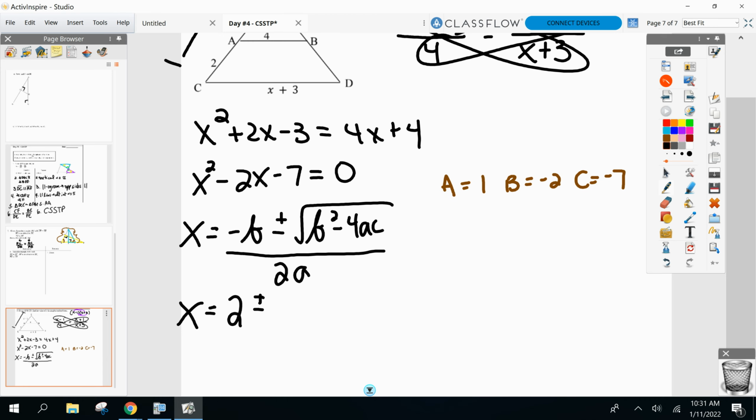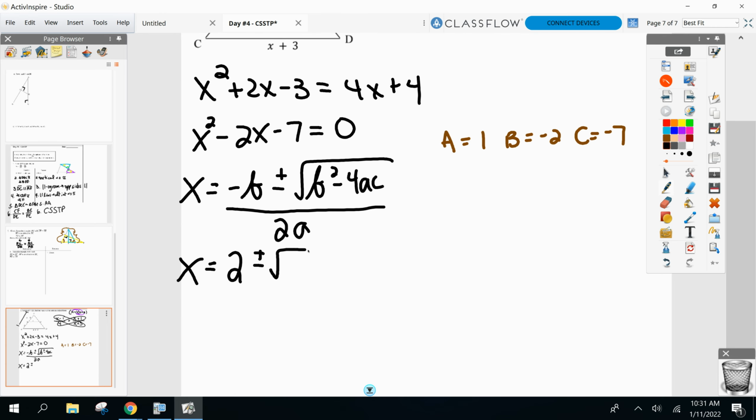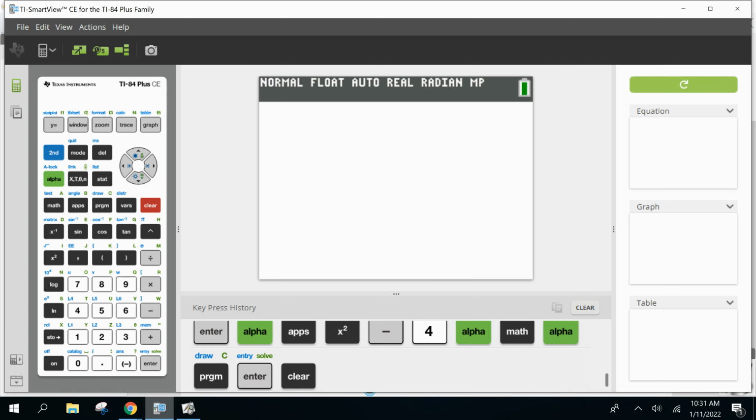Take a look. Plus or minus. Now you know my deal here. We're not going to plug in for b, a, and c. You're going to let your calculator store it. So let's go back to the calcs. Reminder on how to store: 1. Hit the store key right next to it. We remember where a was, right above math. Alpha a.